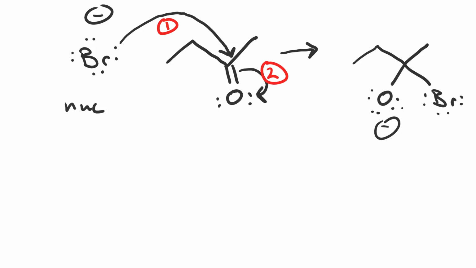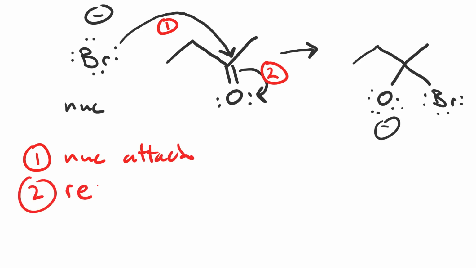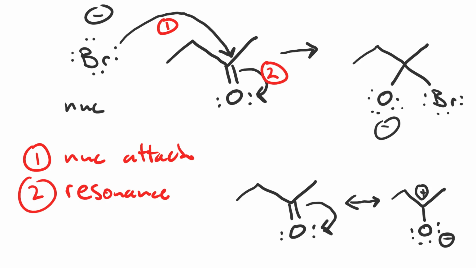You can think of arrow 1 as representing the nucleophilic attack, and arrow 2 being more of a resonance process. If you just look at 2-butanone, it has the resonance pattern, pi bond with electronegativity difference. So it's got a resonance structure where the pi bond turns into a lone pair on the oxygen ion and leaves a carbocation as well. This also helps you see that the carbonyl carbon is very electrophilic.